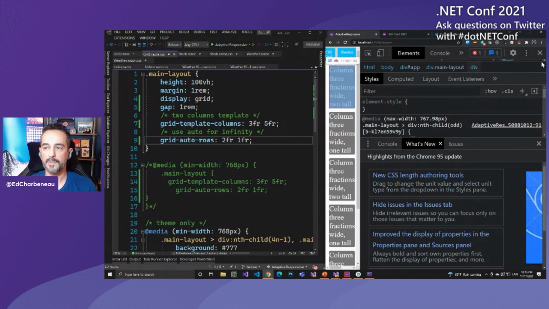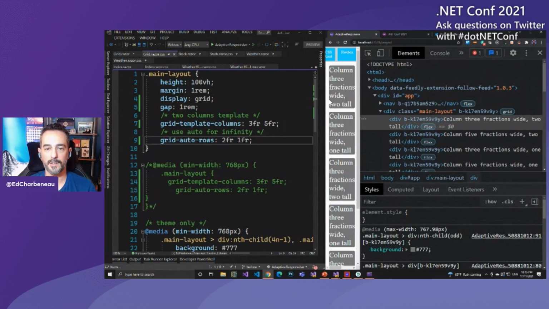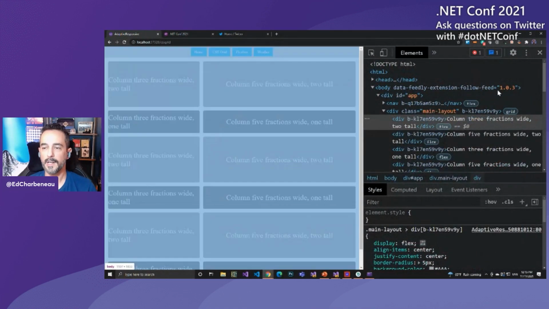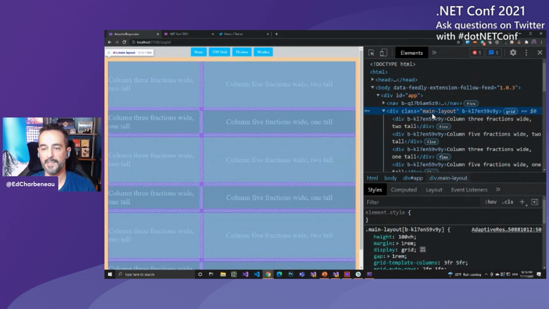And I'm going to take a look in the dev tools here for a minute because the dev tools actually give me a lot of help. I probably need to go full screen to show this correctly. We'll move this across here. And when I highlight the main layout of the view that we have here, notice that we can actually see the grid in our browser. So with our developer tools, we can see this nice and clear.